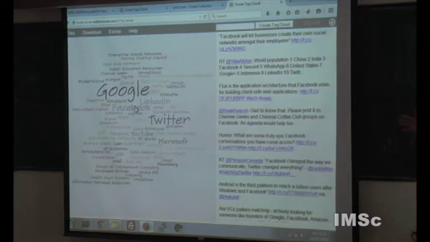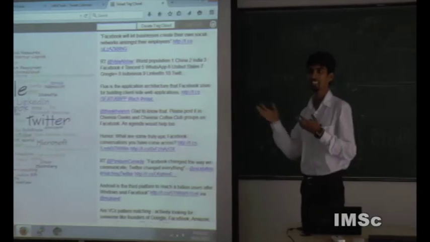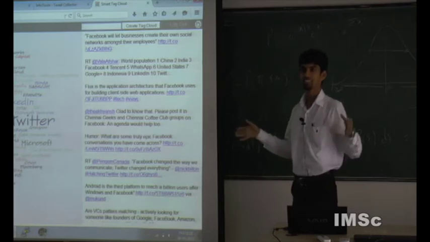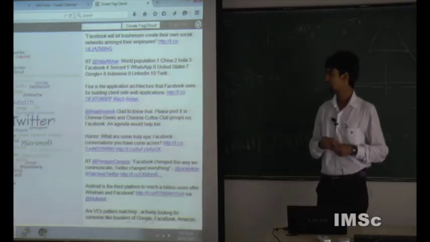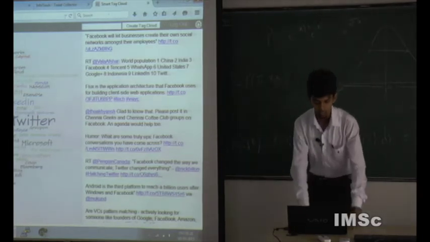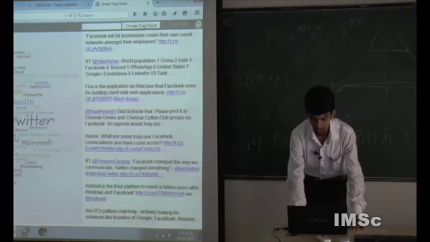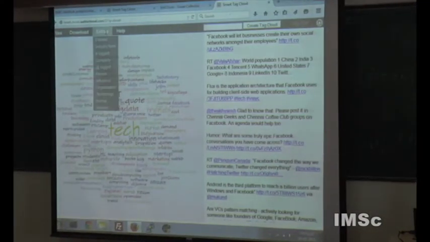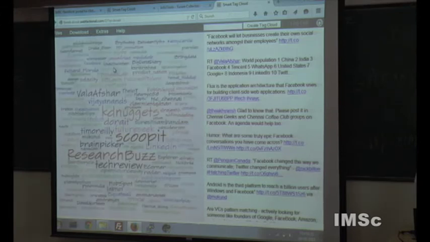So this gives a clear picture of what he speaks about. You found some word, and you wanted to see what exactly he says about this word, so you got the tweets about that. This gets only the latest 150 tweets, so it's not the full tweet list. It dynamically takes new tweets. And again, you can do that for hashtags or at names, or who is the influencer. If you want to see who the influencers are for Dorai, these are the tweets where Dorai mostly retweeted or tweeted with these at names.